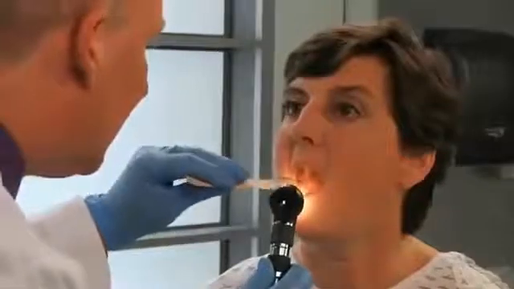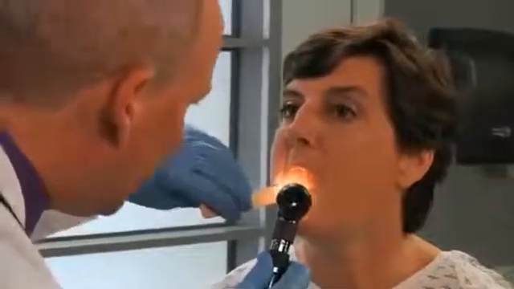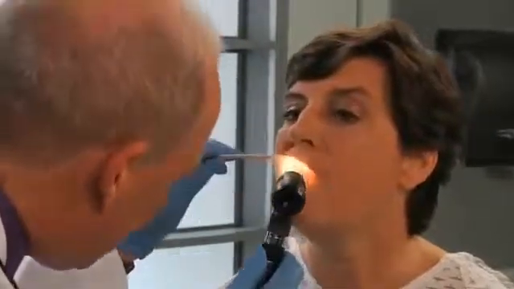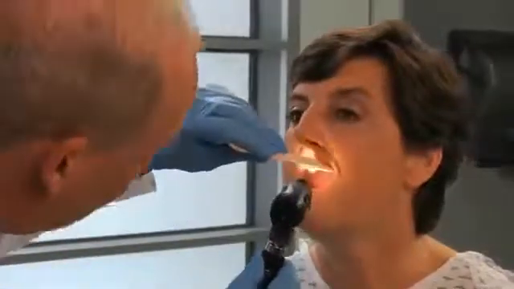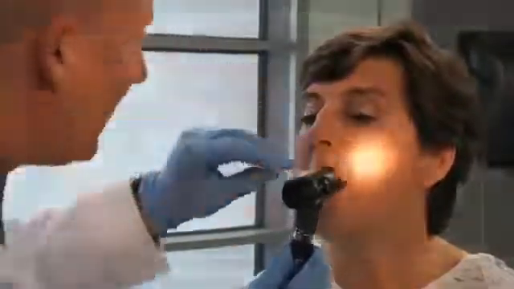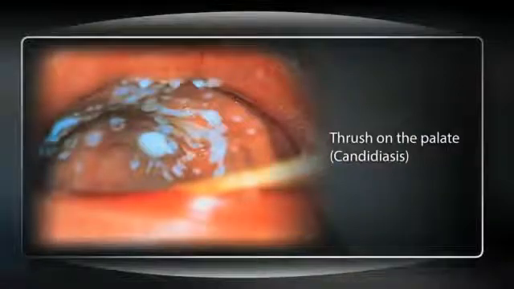I'm just going to look inside your mouth. If you can open wide. With good lighting and the help of a tongue blade, inspect the oral mucosa for color and ulcers, which can be seen in herpes simplex, white patches suggesting candida infection, and nodules.